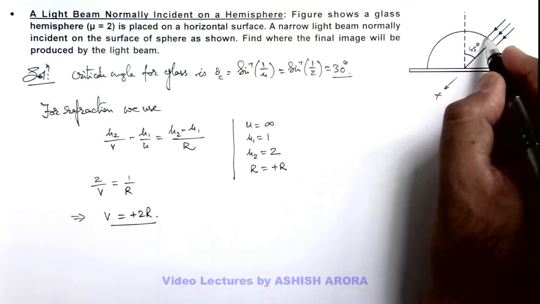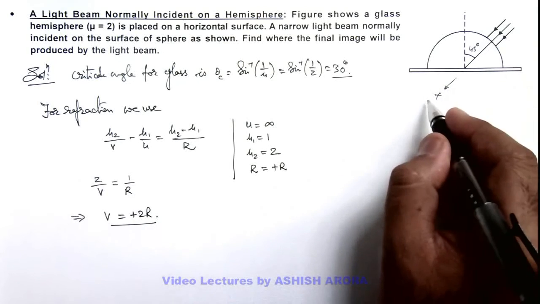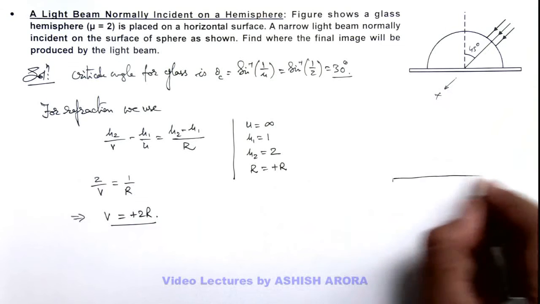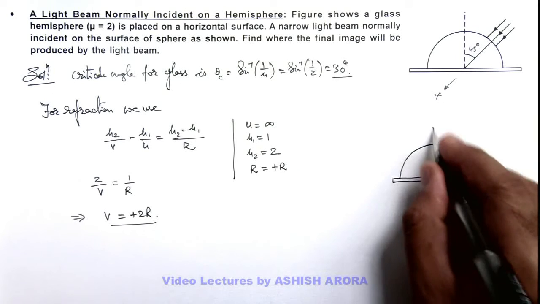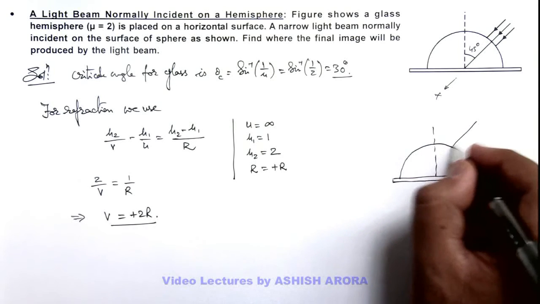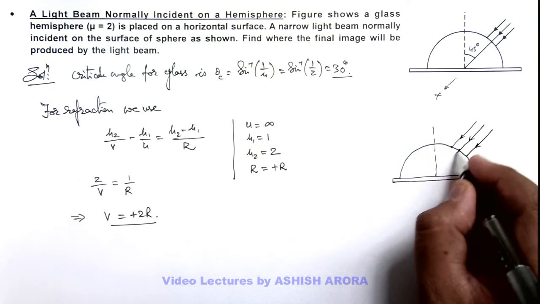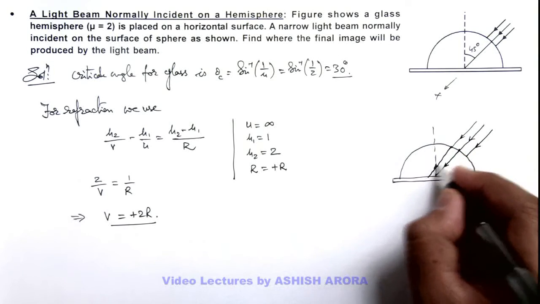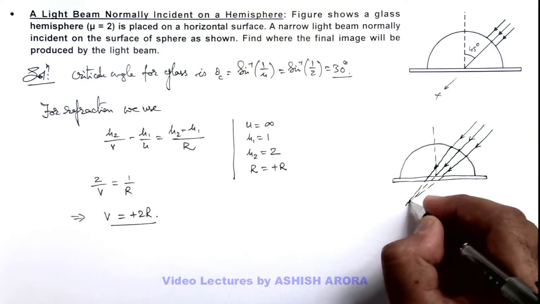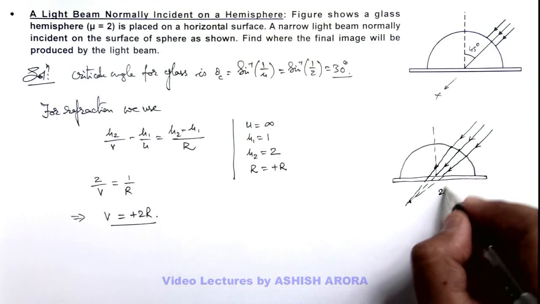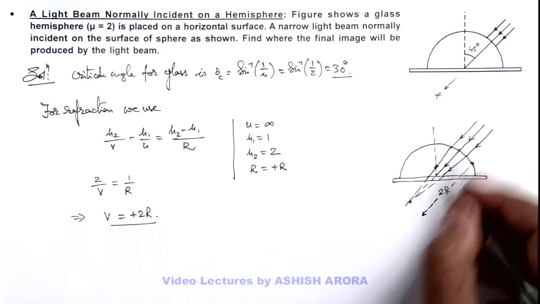That means these light rays will incident on the surface in such a way that they'll converge at a distance 2R from the face. If I redraw the picture for clarity, when light rays are incident onto this hemispherical base, these are refracted in such a manner that they will converge at a point at a distance 2R from the point of incidence along the principal axis.